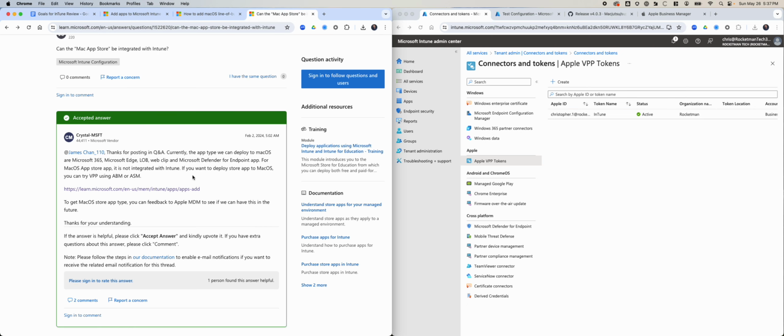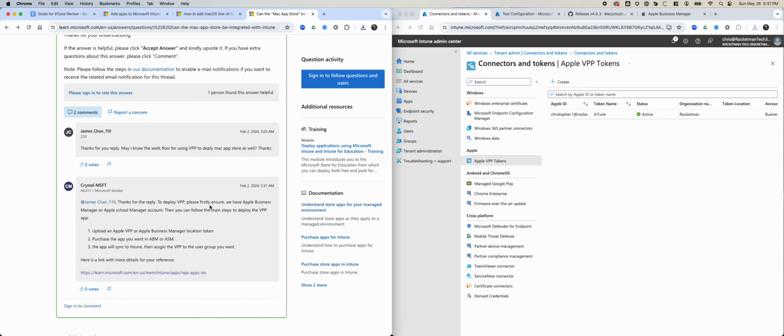Now they said if you want to deploy Store app to Mac OS, you can try VPP using ABM or ASM. But that doesn't make a whole... Let me see the comments here. These first images.